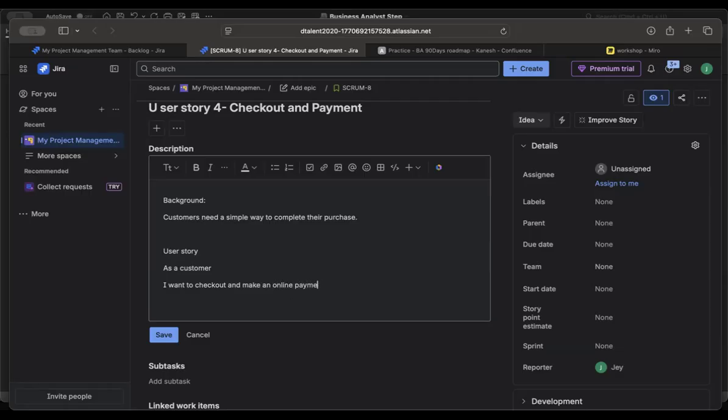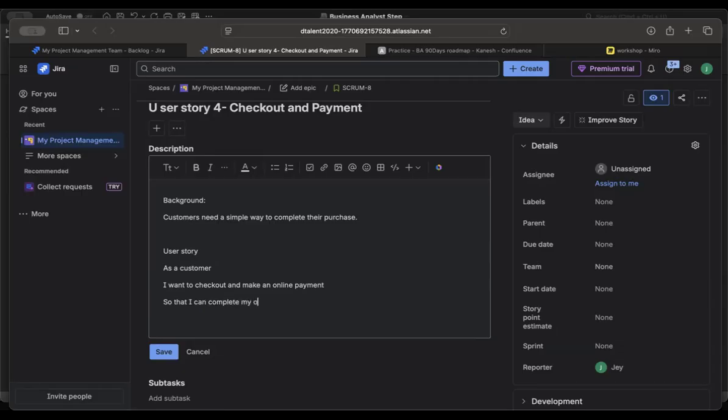Online payment. So why do we need it? So that I can complete my order. Okay. So acceptance criteria.